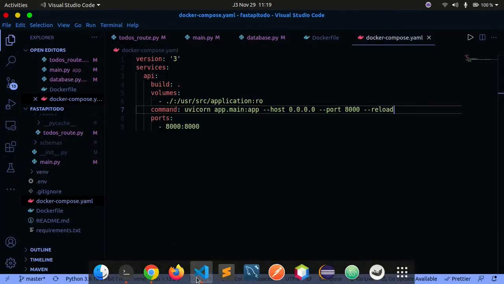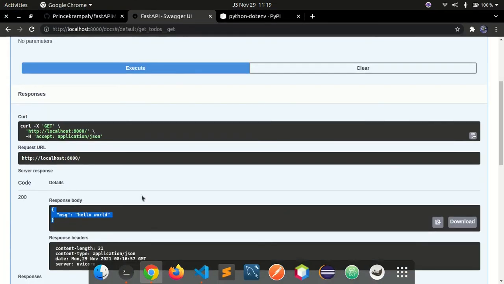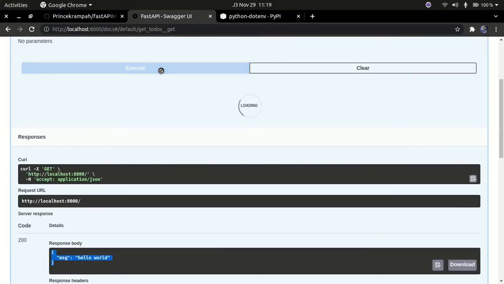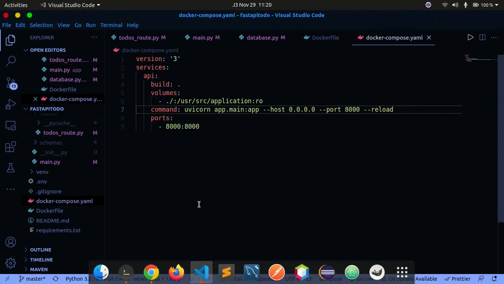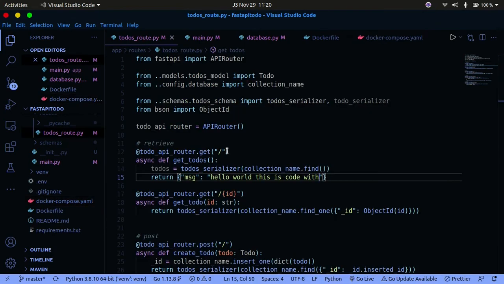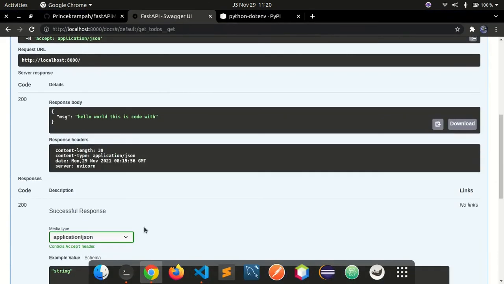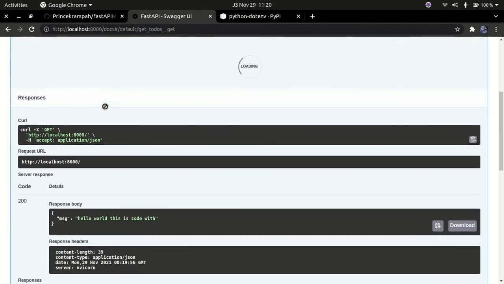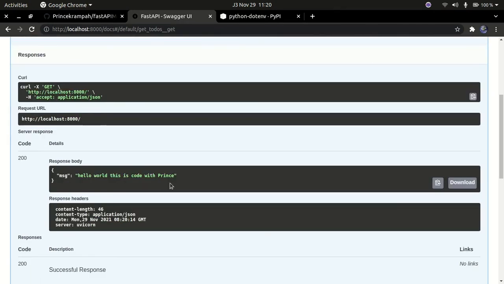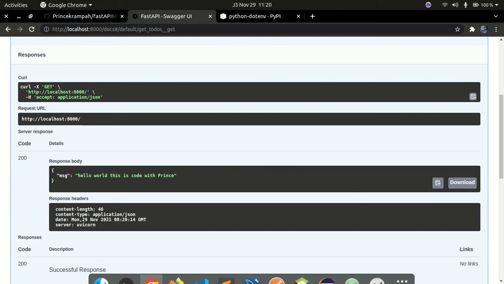I'm going to go in here, go to my API, make a request, and let's see what we get back. We should get back just a simple hello world as expected. So great. Let me go back to this file here and change it so that it, let's say, prints something, just like that. I'm going to go back in here, wait for a while, and then make a request again to see if it keeps track of those changes and restarts the server. Yeah, you can see it keeps track of those changes and restarts the server.